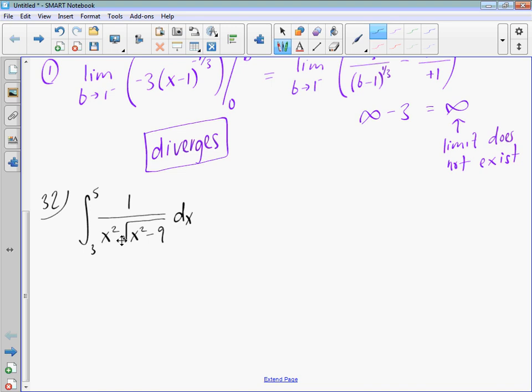Okay, where is this going to have an issue? At 0 and at 3 and at negative 3. Okay, where's the only spot that we really care about from 3 to 5? Just 3, right? So we're going to have to replace this 3, and typically we replace it with A. So pick a letter, it doesn't matter. So it says A approaches 3 from which side if we're going from 3 to 5? The right, okay? Think about 3 to 5 here. 3 is here, 5 is here, so I'm going to be approaching 3 from the right. Does that make sense? Okay. And then we're going from A up to 5.